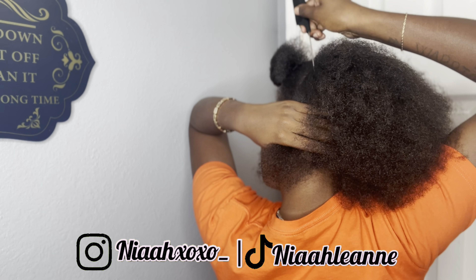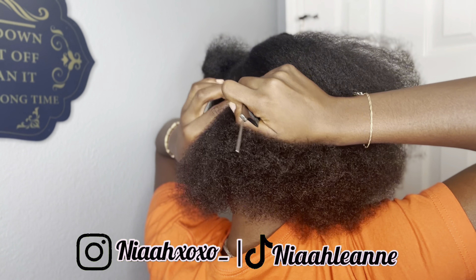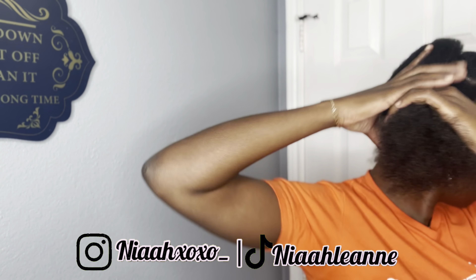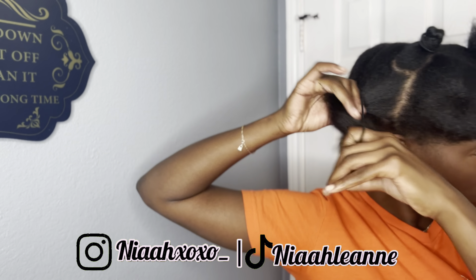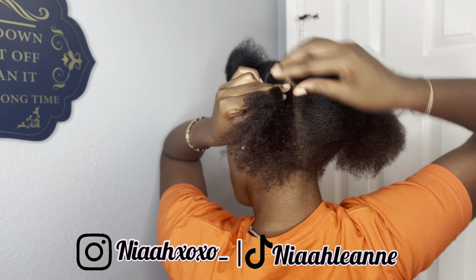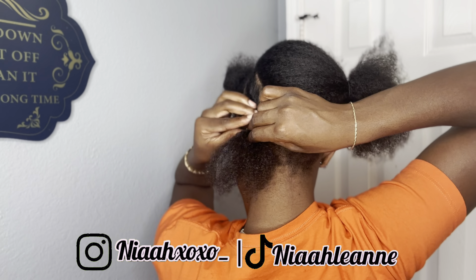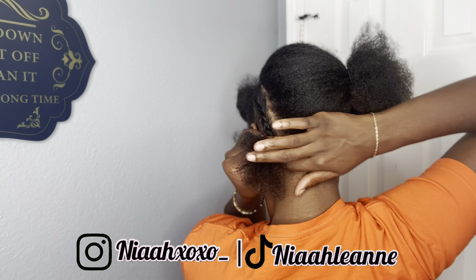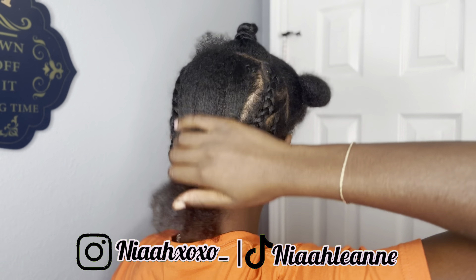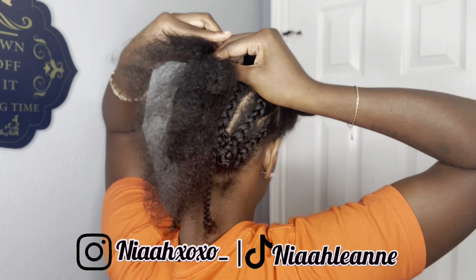For the braids we're just going to do a couple of quick braids. It doesn't really have to be super small — the key is to have it flat. I kind of wanted my hair to be not poofy but I didn't want it to look real skimpy because we're already using synthetic hair. I did maybe five to six braids and connected them all. I personally don't like to get the very back edges — your little kitchen area — because I'm scared my hair might come out, so I get most of it but if you have really small hairs, leave that alone.